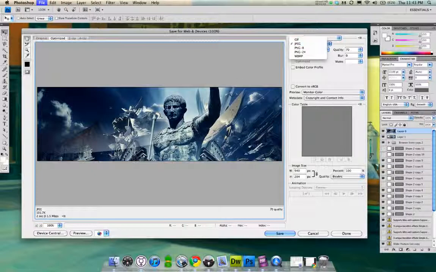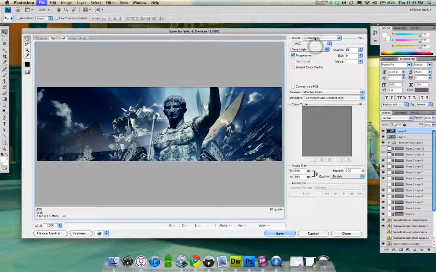For my image here, this photo, I'm going to use JPEG. And for your compression, you'll notice there are a couple different settings here. And when I change this to low, watch over here where it says quality. Basically, these are just presets for this quality slider. You can adjust this to be absolutely anything you want, any whole number. But most of the time it's pretty useful just to go over here and select a preset and go on your way. And what you choose here pretty much depends on the results you're seeing here.